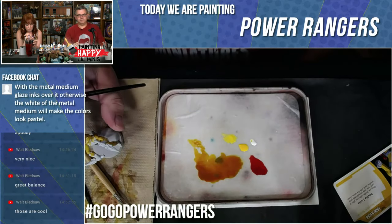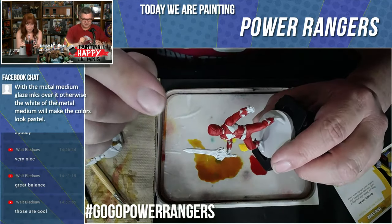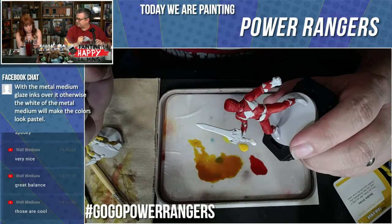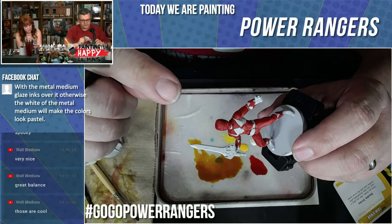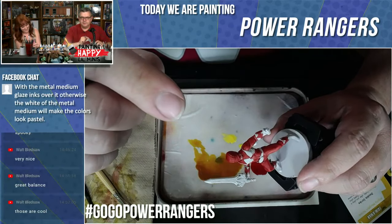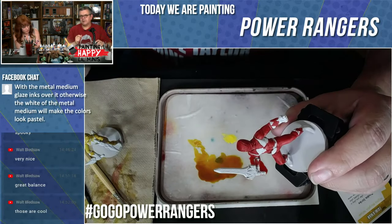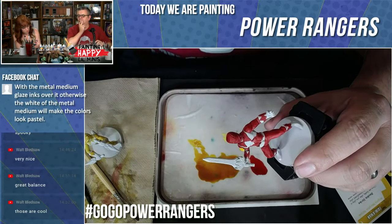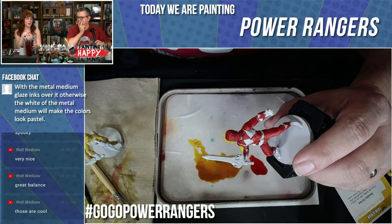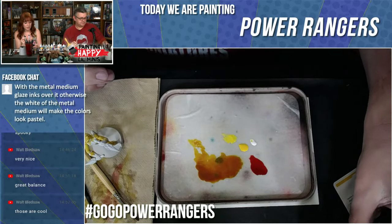Or, I'm wondering, perhaps this was the suggestion, if you were to start with red and you wanted a metallic red, like on Optimus Prime, for example, or on Megazord, that you could thin down the metallic medium and paint that over the red. Yeah, I wonder how that would work, because that's how the color shifters work. You have something and then you put it over it like a glaze. And they're metallic, some of them.